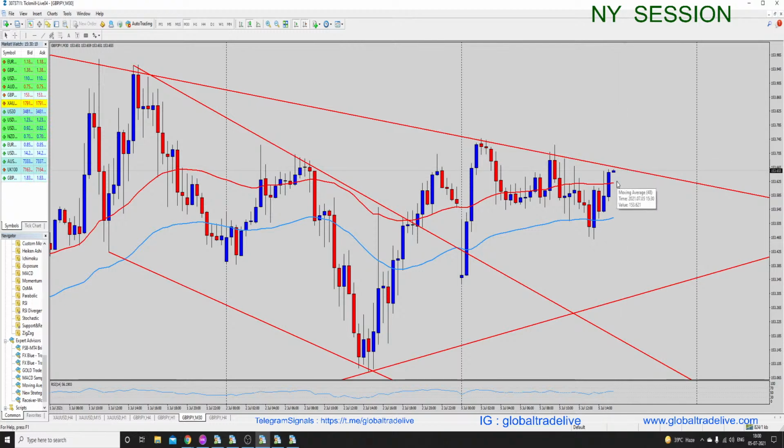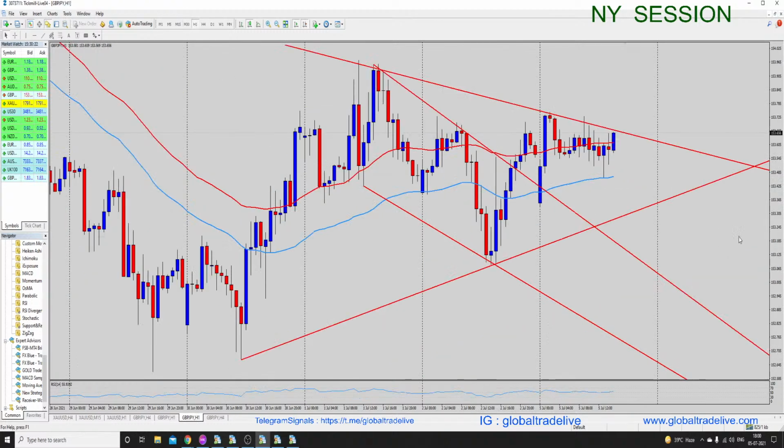And I'm really not sure about where it can go, because if I see the previous candles over here, if I see all those previous candles over here, then we can see clearly that how the market rejected that area again and again. So it can do the same this time also.